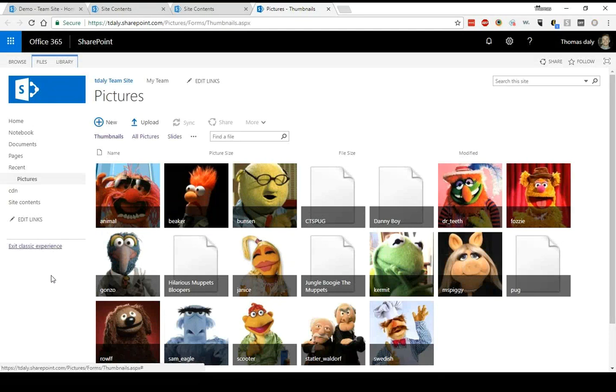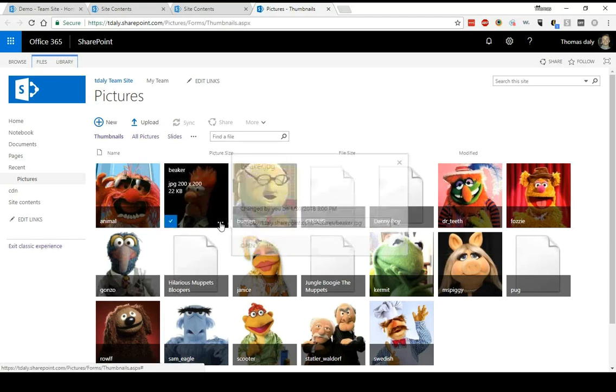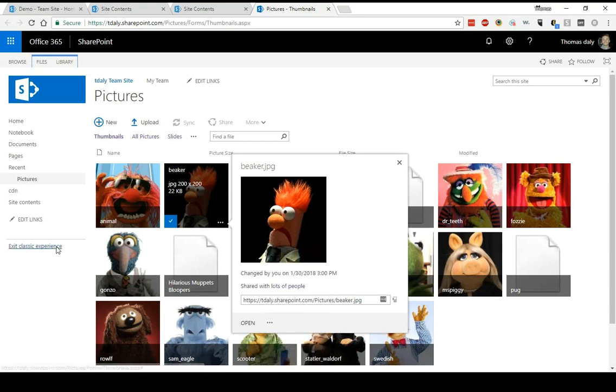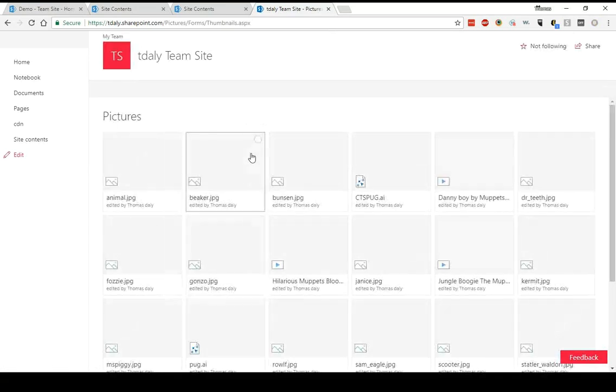So it's not as user friendly as modern anymore. For example, if you want to update a property of any image or any item, you have to click, and now it's three clicks, and then you have to click on properties or edit it, and then you have to refresh the page. That was okay a few years ago. Now it's much smoother when you go back into a modern way.